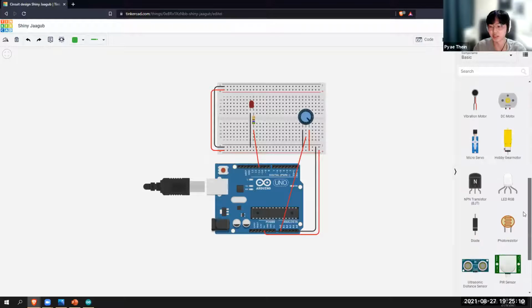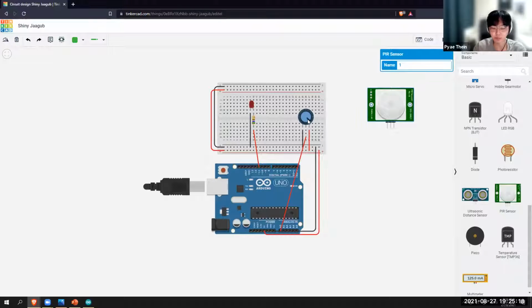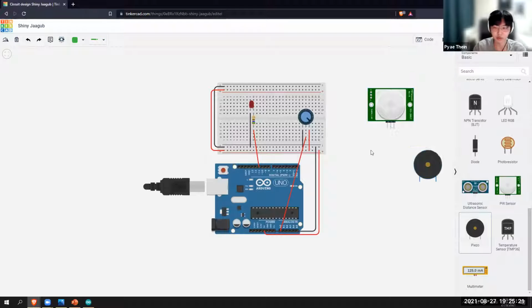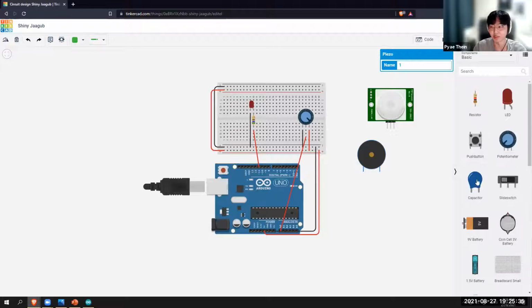So what we would need, all right, is first a PIR sensor. So this one is basically a motion detector that we'll be using. Right, then we also need a piezo. So this one will basically be the one producing the sound whenever someone steps in front of the motion detector. Then we also want a button that we can push to disable the alarm when it starts ringing. Without you pushing the button, the alarm will continuously ring. So, right, we don't need these things anymore, so we can just get rid of them.